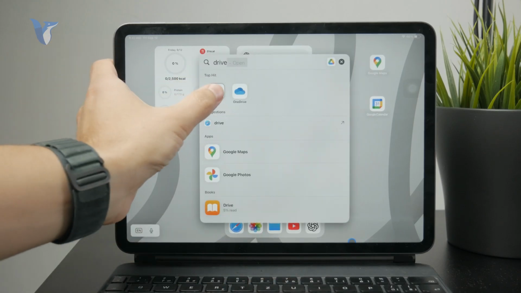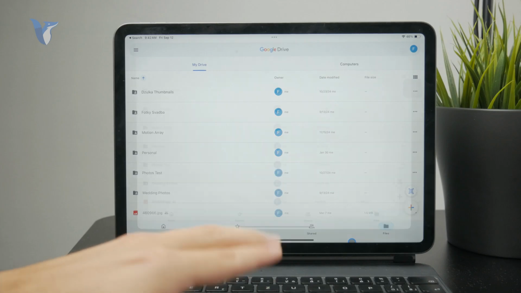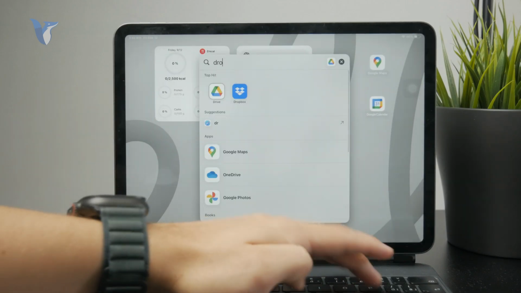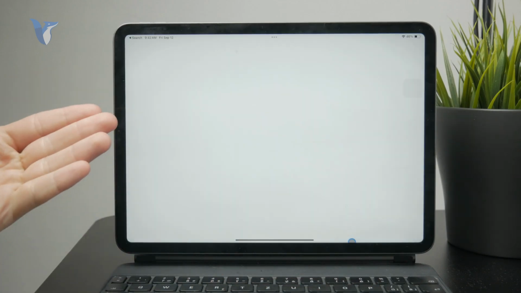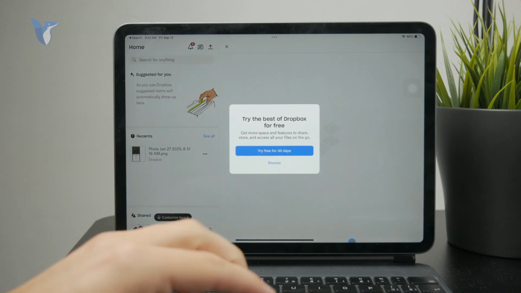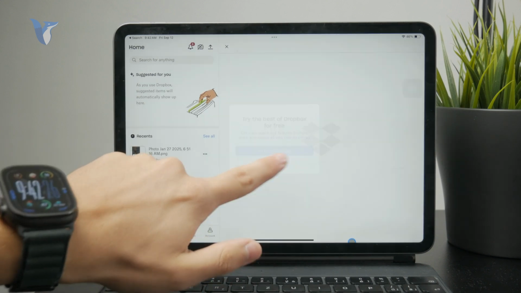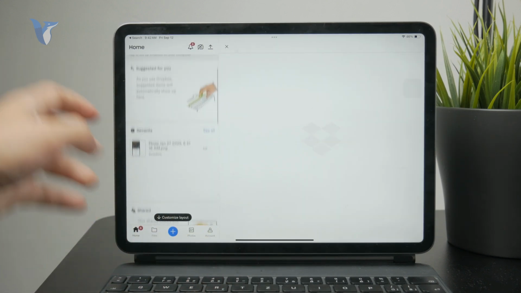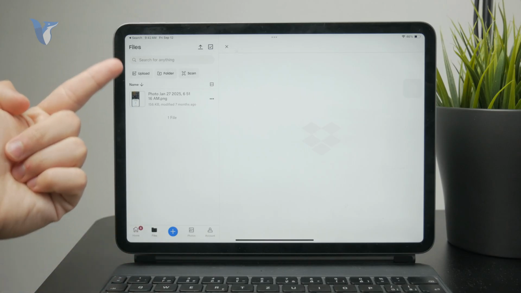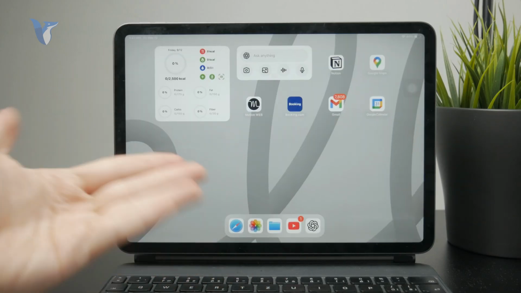Of course, you don't have to stick with iCloud only, as there are some other services like Dropbox, Google Drive, and even more. So you can check out those third-party solutions as well to get more storage, and even some for free, as Dropbox has some free storage for you to use. So you can use that immediately without any payment to get some additional storage.